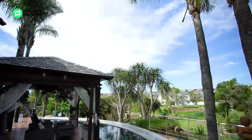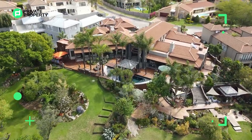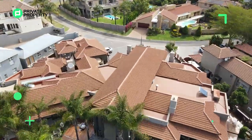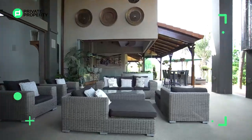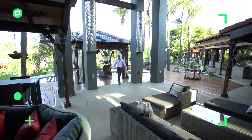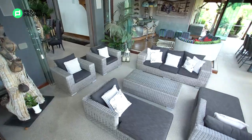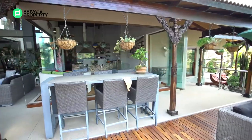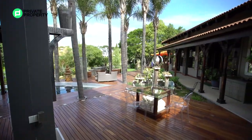There's a pond just a little bit further, but what a place to sit down and enjoy. You've got this shade netting and mosquito netting right over here, and if I dodge these plants, you can just see closing all of it. Enjoying some candles and some cocktails is exactly how I'd like to spend my Friday. And if you're going to enjoy cocktails, there's only one place those cocktails come from, and that is the bar area. But as we walk through this whole section here, you can see just how much outdoor seating there is on offer. So no matter how many people you might be entertaining, this home has got you covered.